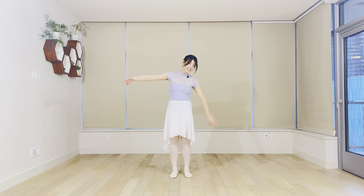Seven and eight and down, open, down, open, down, open, down, open, down, keep going, open, down, open, down, open, down, open.